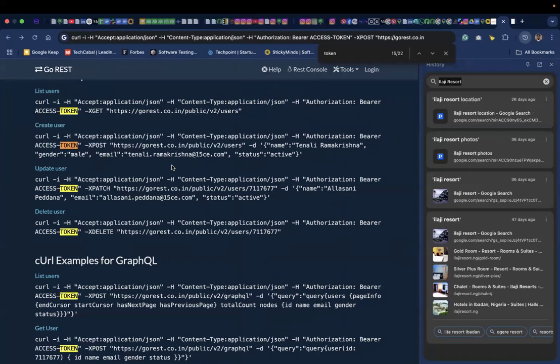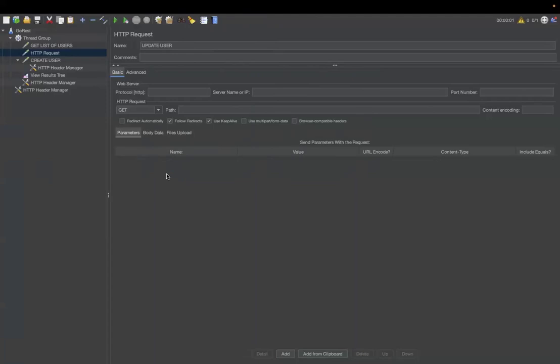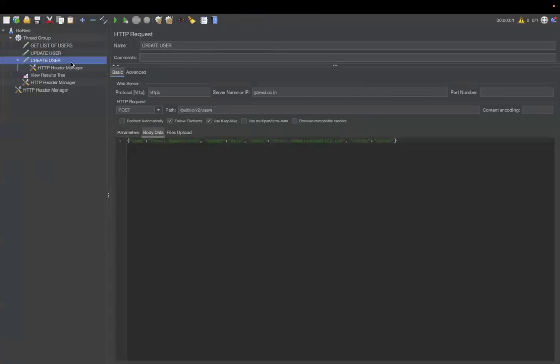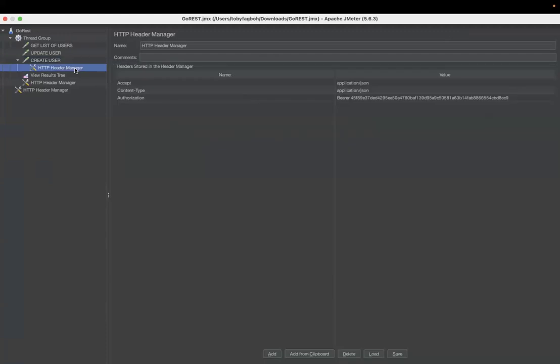Sorry to drag you back. How did you get the create user 12? Did you change the authorization? I knew you were explaining that, but you didn't eventually show us what you did. I know you created the header manager just under it, but did you tweak the fields in the header manager under create user? No, I didn't. I think you just added the error, but let me remove it and see.